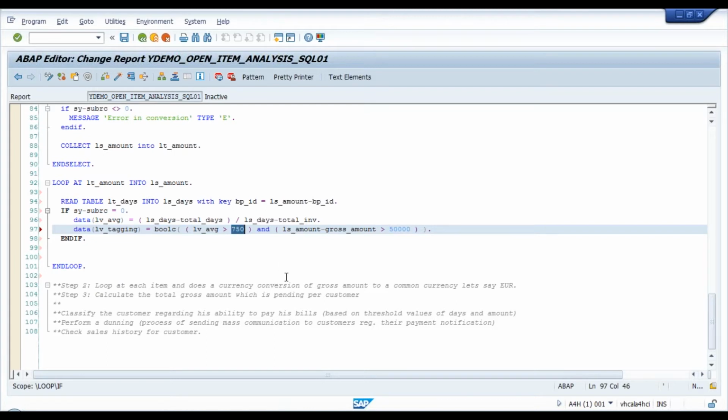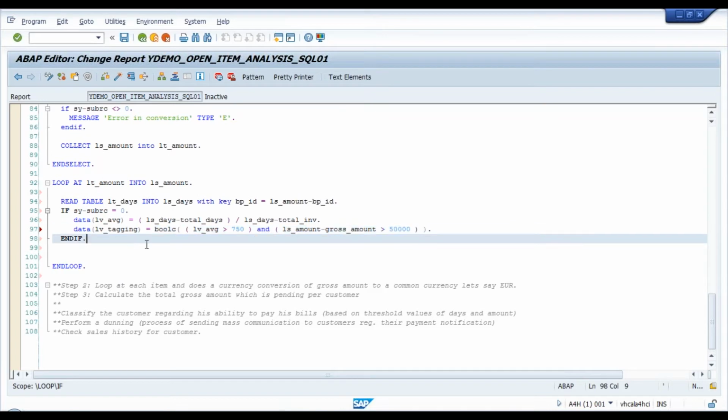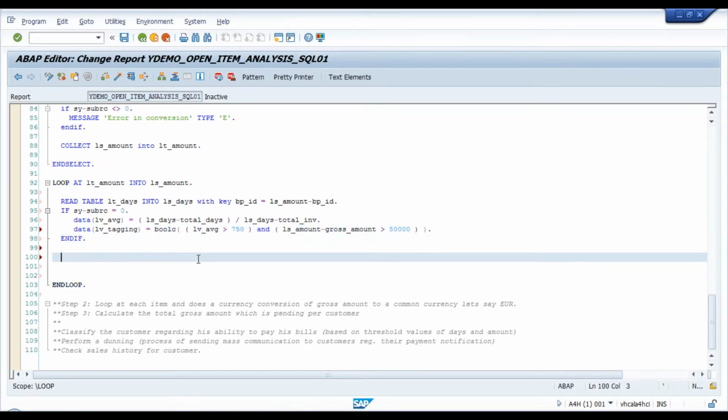So invoice is open, average invoice days since when it is open is 750 for invoices for this customer, and total invoice unpaid amount is more than 50,000. This customer is relevant for tagging. I calculate the tagging, and then finally I just print the result on the UI.